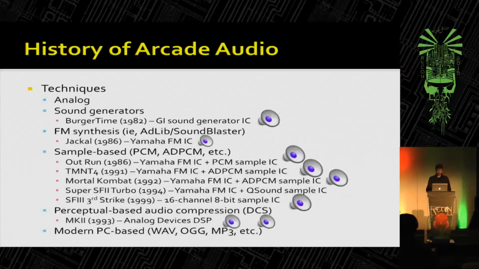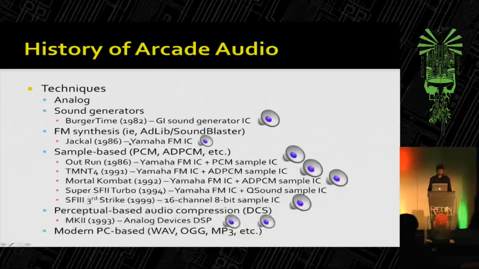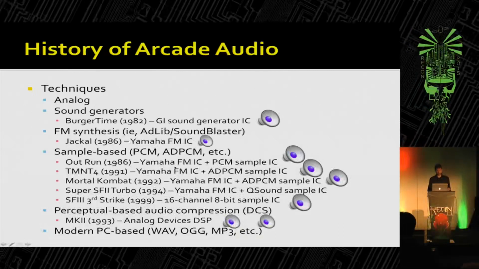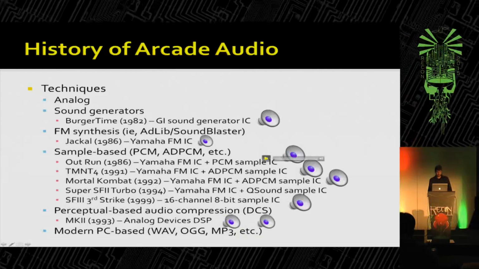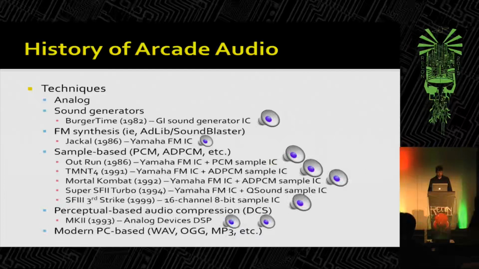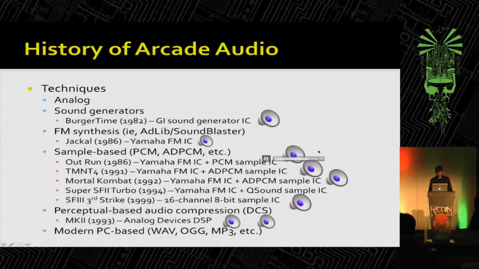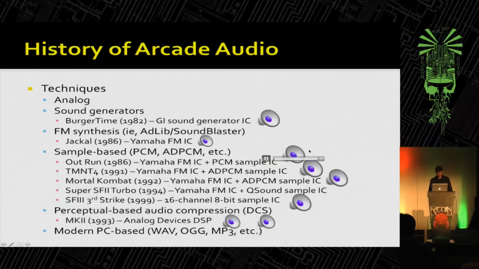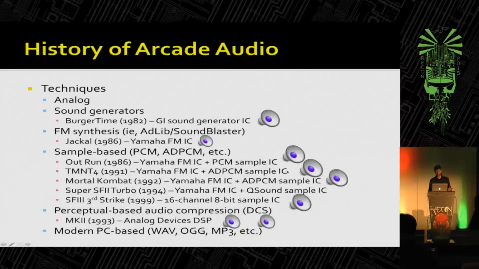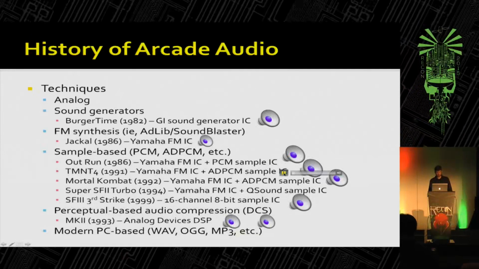So, pretty basic. Then it moved to sample-based systems like Outrun, which still used the Yamaha FM synthesis, but used a PCM sample IC. And then that was followed a few years later by a fancier sample IC in, for example, Turtles in Time in '91.